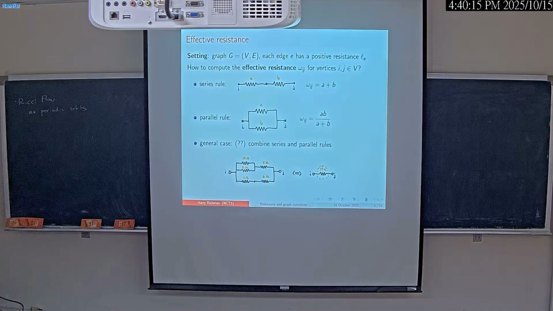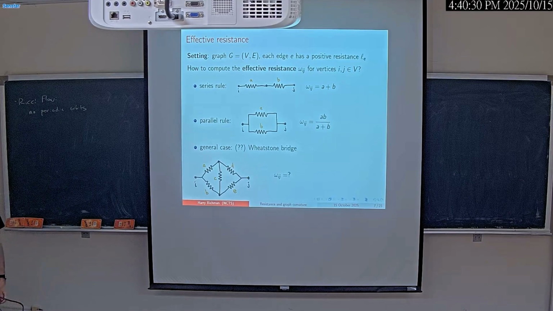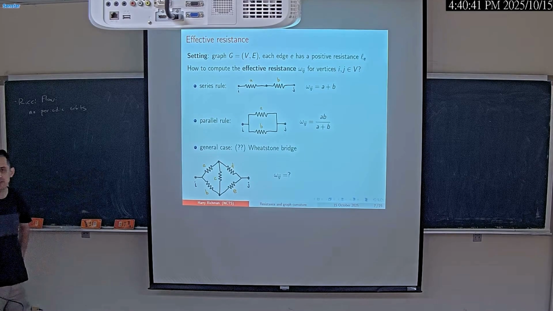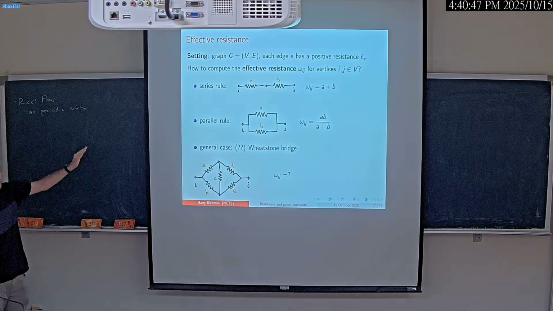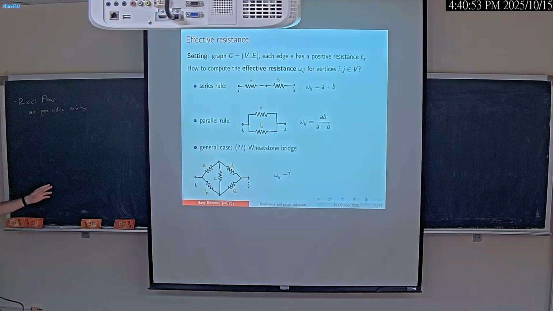That's right. Yeah, exactly. So here in this example, it is possible to calculate the overall effective resistance using just these two rules. And if you find the rest of my talk boring, you could just try to compute this as an exercise. But there are in fact examples where the series and parallel rules are not sufficient. In this circuit known as a Wheatstone bridge, we have 5 resistors combined in this way, and it's not possible to reduce this into a bunch of series and parallel rules to get the overall effective resistance. And this is the minimal example that goes beyond the series and parallel rules.